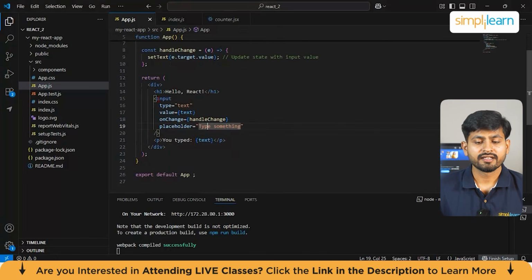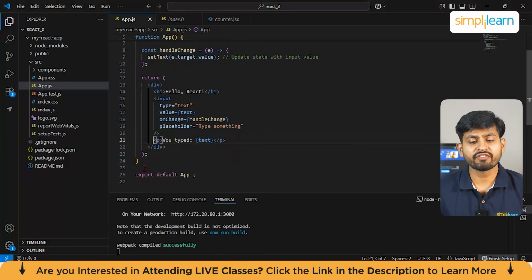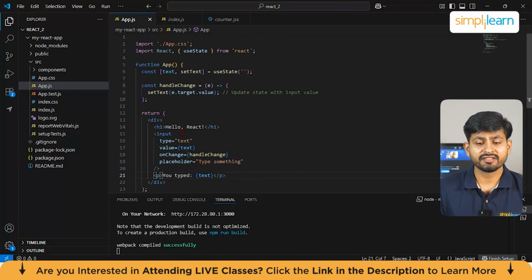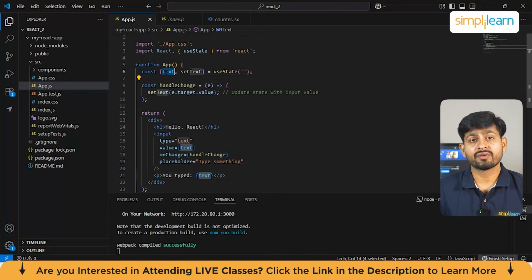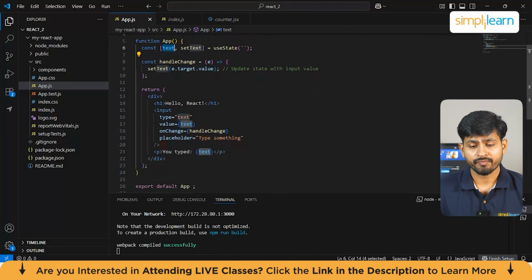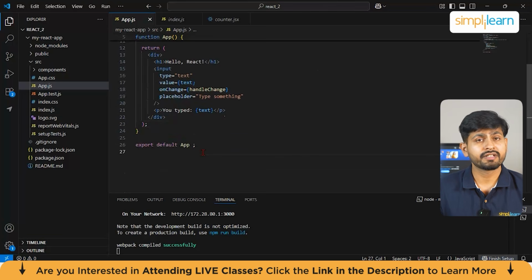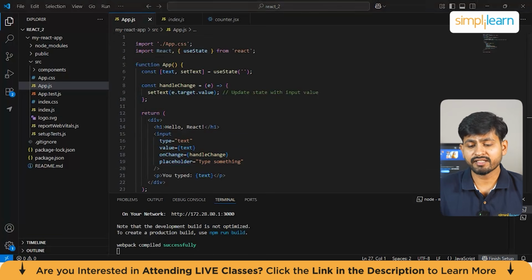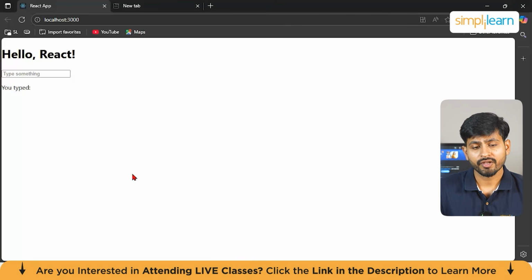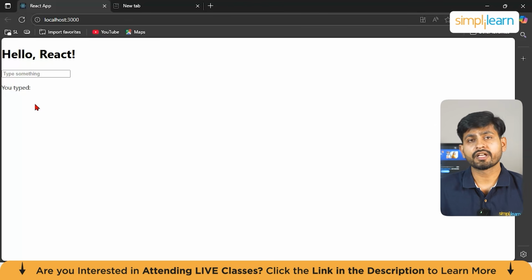So whatever you have typed, you can display this with this state. This variable is very important for us to track that. Let's say you have typed the given text and then you have exported your default App. When you run this, you're going to see something like this. So guys, similarly, you can do this with a button using the onSubmit function or the onClick function. If you are working with forms, you can just use the onSubmit functionality. And if you are working with a button, you can use the onClick event handler.